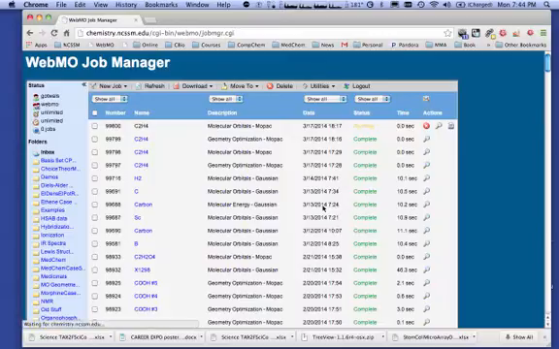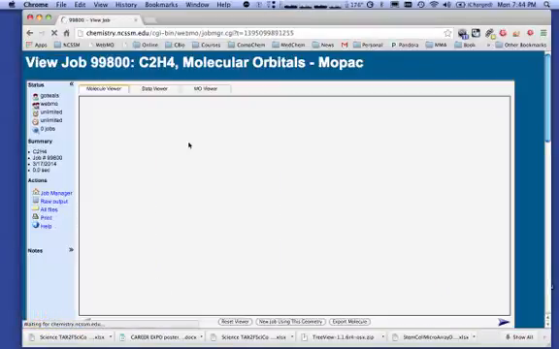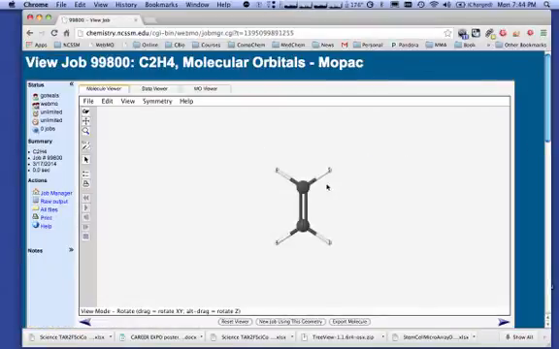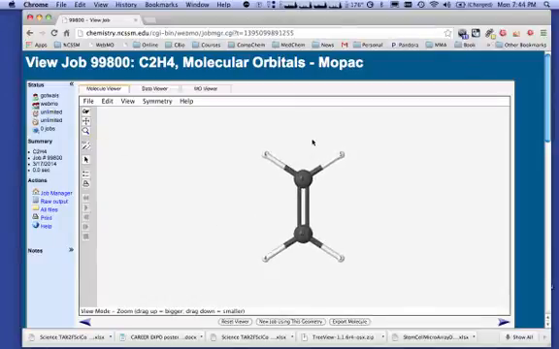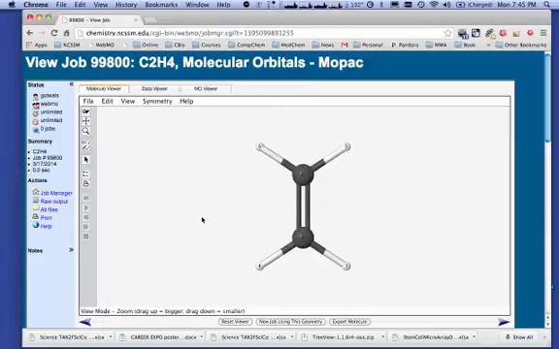And this will take a second or two. It'll take longer with lots of people running the job. Okay, so I cleaned it up first using geometry optimization, then I did molecular orbitals. Now I'm going to go ahead and click on the molecular orbitals one. And the first thing I'm going to do, I'm going to blow this up a little bit so I can see. I clicked on my magnifying glass here.